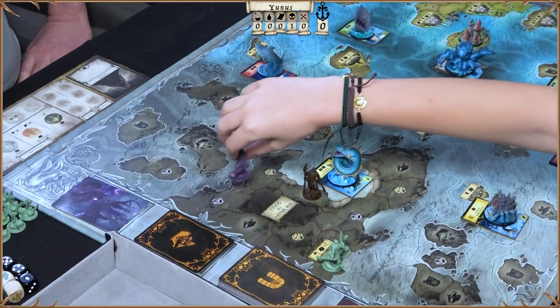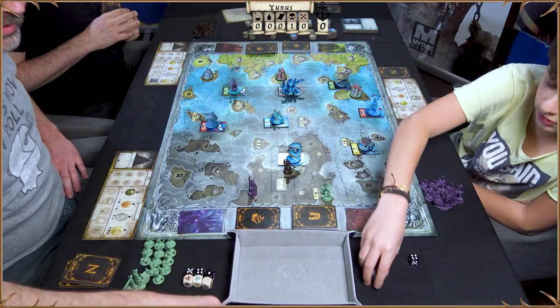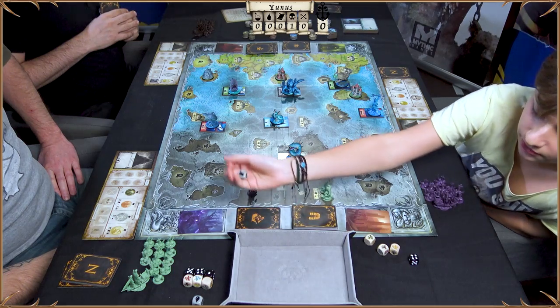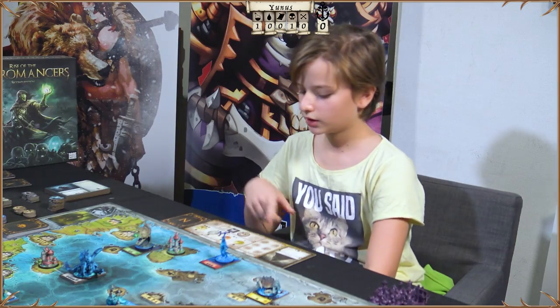Your turn, Yunus. So I'm gonna go get some materials. Some resources. And I really hope I get an Icor for my strategy. No, that's dark water. Not Icor, unfortunately. But now you have two resources. Sure. Oh, and I could maybe make a ghost now, next turn.